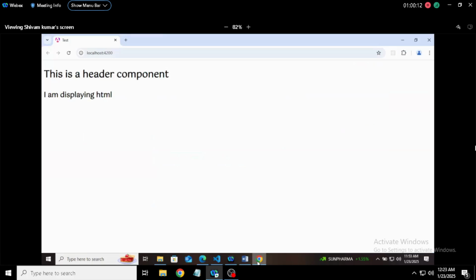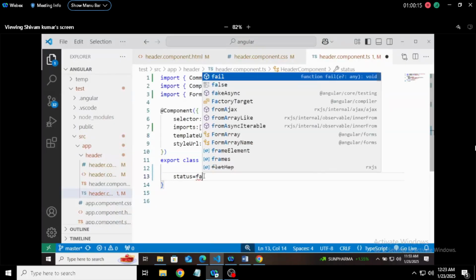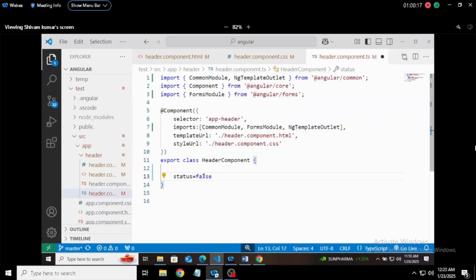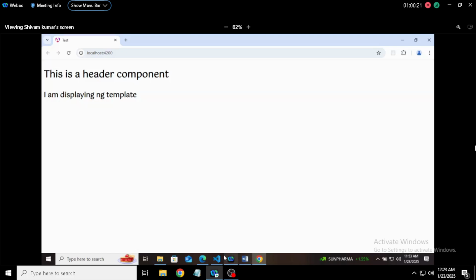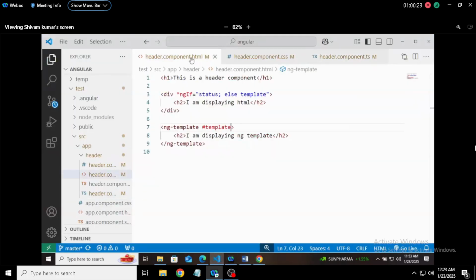If you keep this false, okay. Now let's understand the flow. What is the condition that you are writing in this div? Ng if equals to status. Status means it will check either true or false. Status is returning true: display this. Status is returning false: else template.